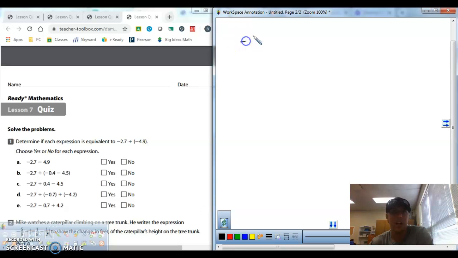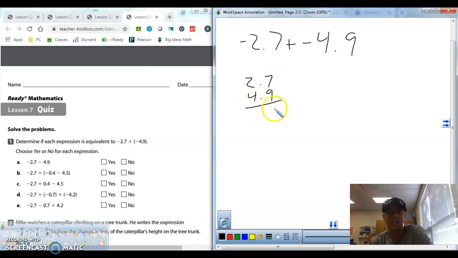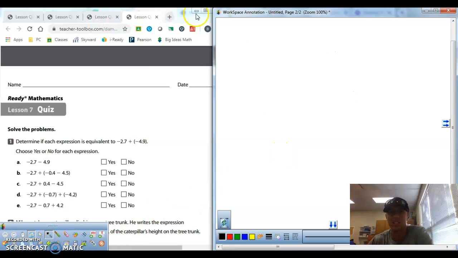Okay? I'm going to go ahead and show you what this would be combined. Okay? Again, both are negatives, so they can combine to make a bigger negative when you add them together. And when you add these together, you put 2.7, 4.9, 7 plus 9 is 16. Okay, 1 plus 2 is 3, plus 4 is 7. So you get negative 7.6. Okay, so I'll clear this up, and I'll just write this at the top, negative 7.6 is our total.